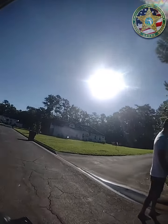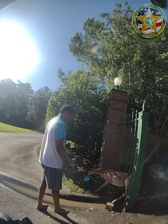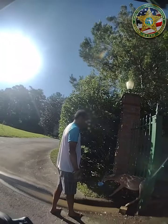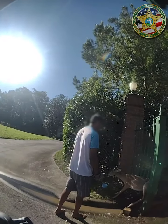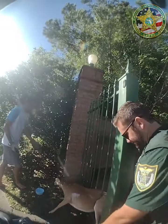So if you see how he is, the one leg is on this side, the other leg's on that side. It's his little hips. I think our only chance of getting it is maybe to get this leg out. Well, that's going to be the first thing we have to do no matter what, is pull this leg out. I might be able to pick up and turn. Yeah, that's what I'm thinking. All right, Pop.